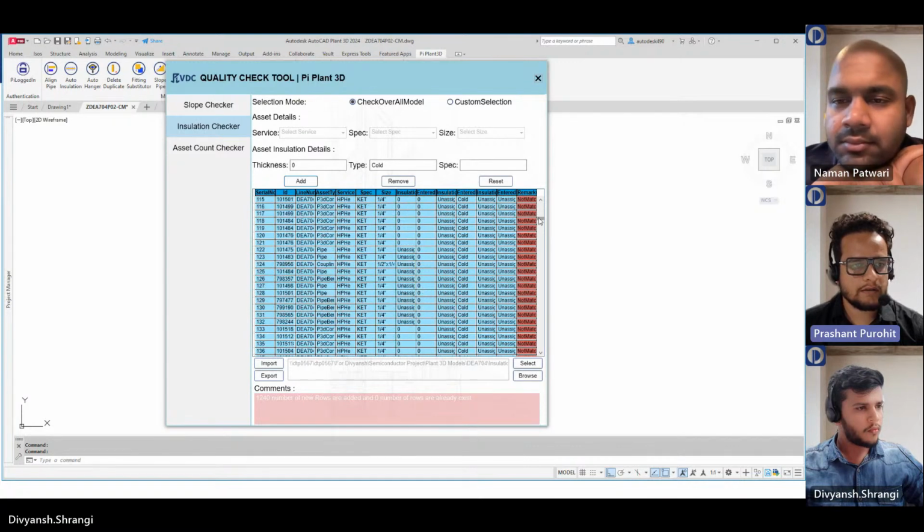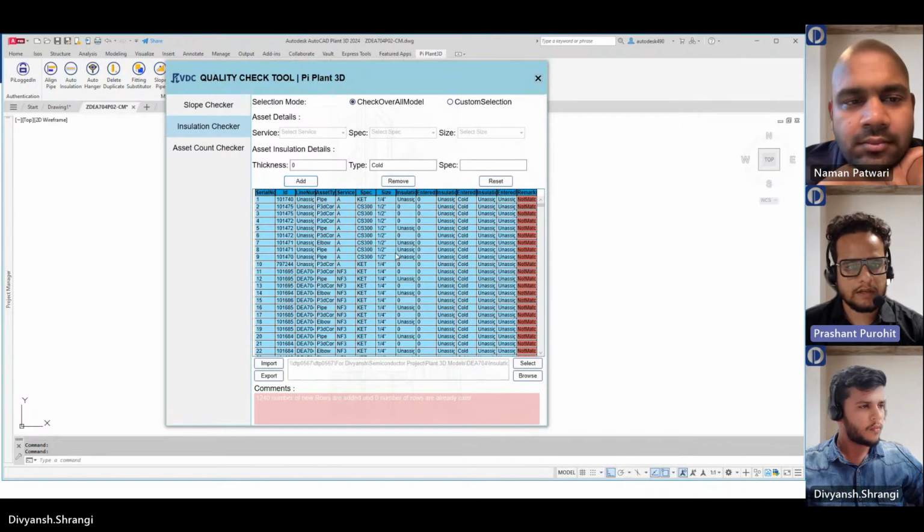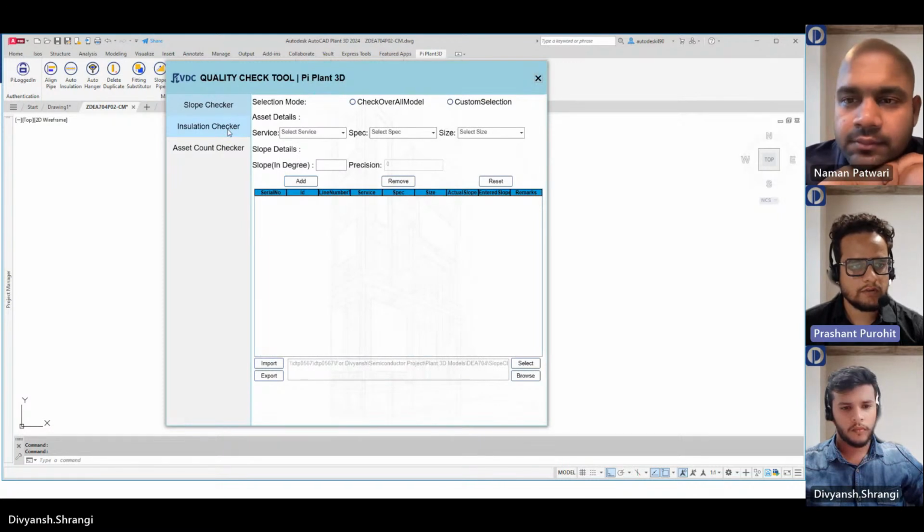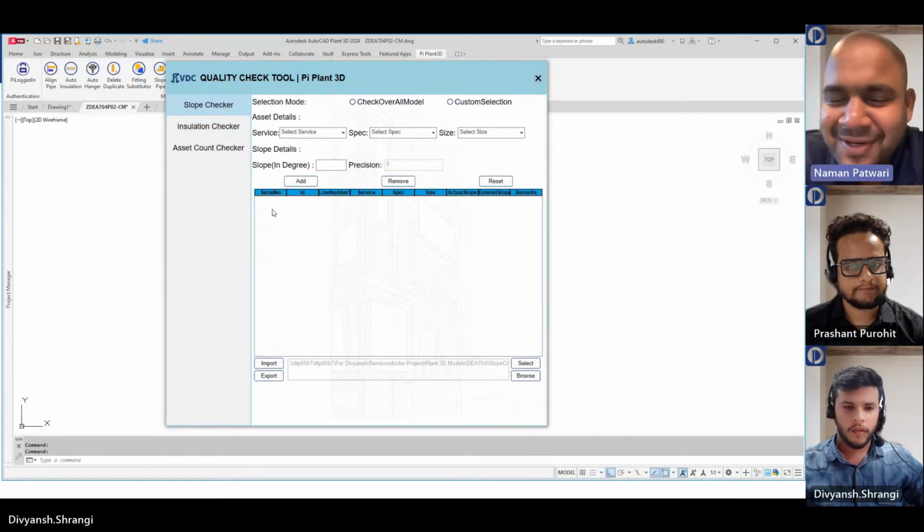So we used to check everything using this particular plugin, and it used to give us better results. It was a one go process. It directly gives you all the counts. You don't have to think about it twice. So it was a time saving process, and effort was minimized in our team. Divyansh, please go ahead.